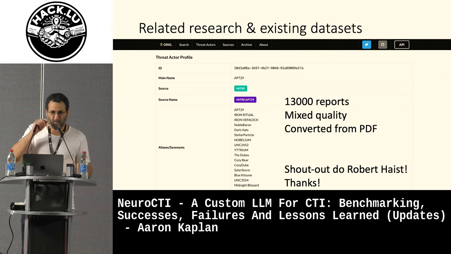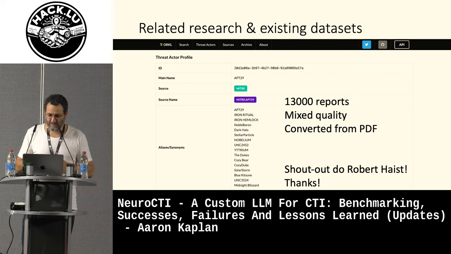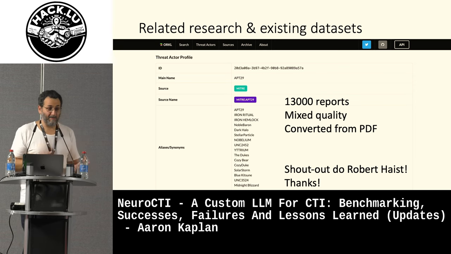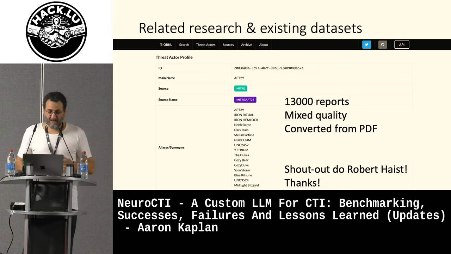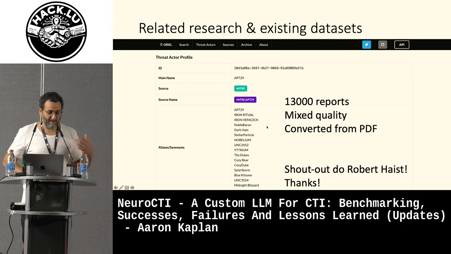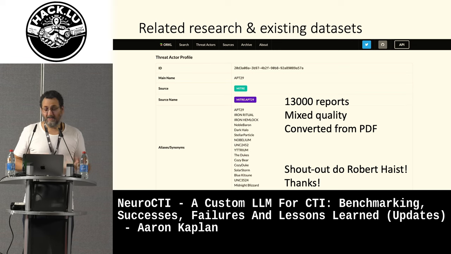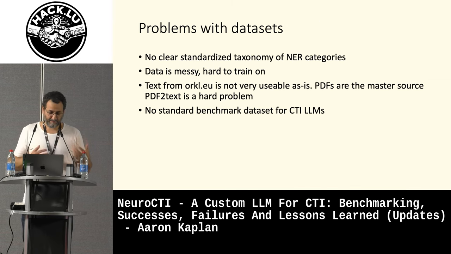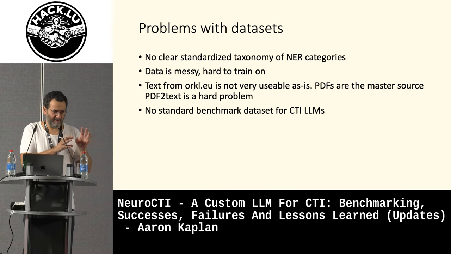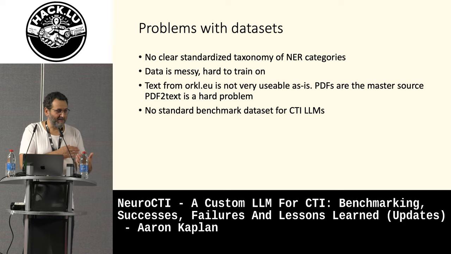ORKL — O-R-K-L, not the database company — is a big collection by Robert Heist of over 13,000 CTI reports that were publicly available on the internet. He collected them and made a nice search interface, extracting aliases and synonyms of threat actors. You can search by campaigns, threat actors, and more, and download the whole thing. However, the data is messy and hard to train on — PDF-to-text conversion gets messed up, and extracting text from PDFs is hard because it's a visual format with relevant text sometimes embedded in images.